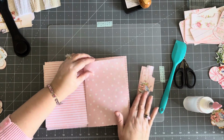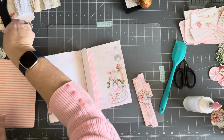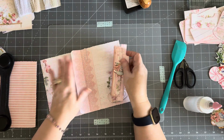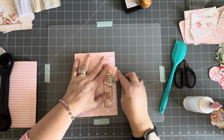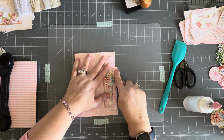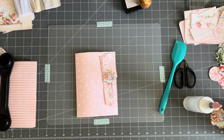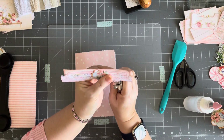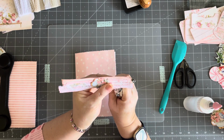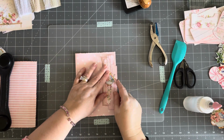And I want it to be, this is my center. Okay, I'm going to move that off to the side, and I'll deal with that in a minute. So I wanted to show a little bit, but I don't want it sticking way, way out. And I think I'll probably punch a little hole. Maybe I'll do it now while I'm thinking about it. I will get my tiny, tiny hole punch, which I forgot I might need, or I would already have it on my desk. This way I could put a charm or bead or something in it. And I'm just going to put a tiny little hole right in the corner. And if I can find my tiny little eyelets, I'll put one on there.